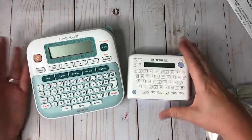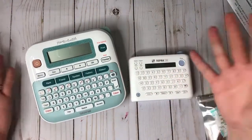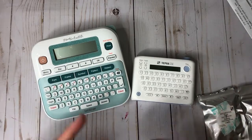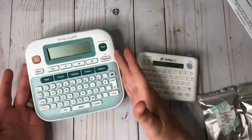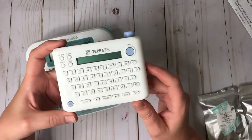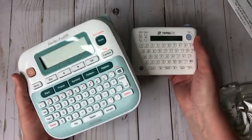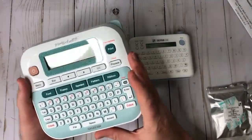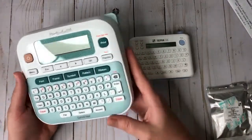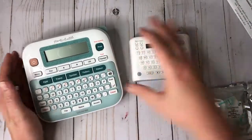So I pretty much got two machines for the price of one, which is exciting. Some things one does that the other doesn't and vice versa, so I have the best of both worlds. I think the Tempra Light is marketed at $79.99 which is beyond overrated — it should be around $30. The Brother at $59.99 is definitely priced right given its features. It does both ribbon and tape, and is definitely more heavy-duty and computer-like, though it's heavier.